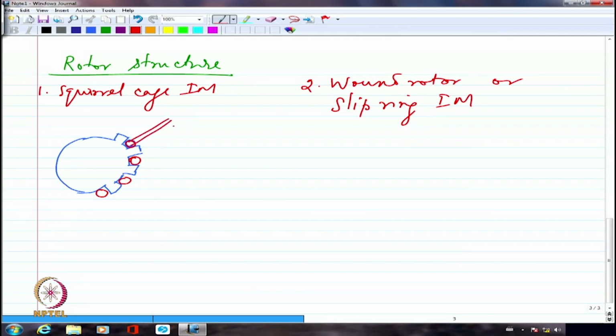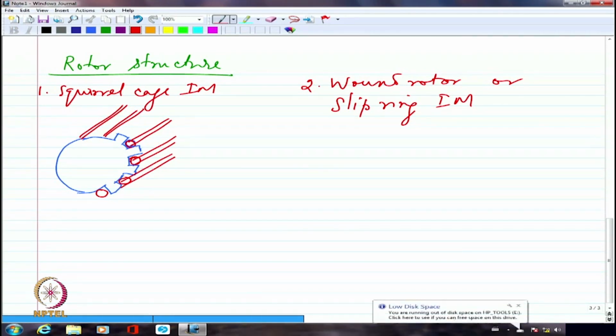So if you imagine you are going to have more and more conductors going around like this, it looks like a cage, right? If you just imagine without the core, it is essentially so many bars, and it is a cage like a parrot sits inside it. That's the reason why it is called a cage rotor. Squirrel cage rotor, because on the back side of the squirrel, you see 3 lines or 2 lines, whatever. So it is essentially similar to that structure. That's the reason why it is known as squirrel cage rotor.